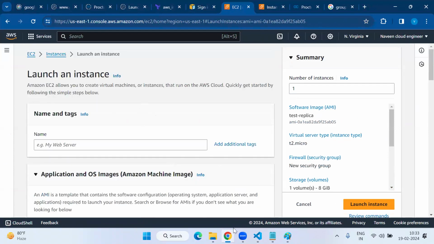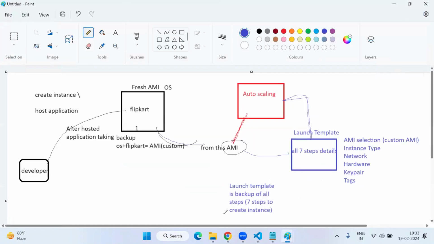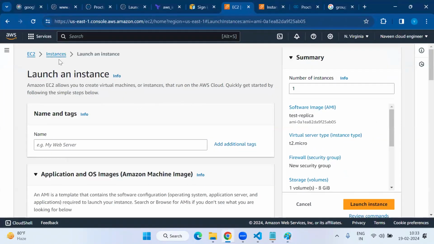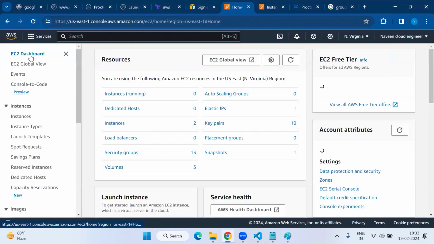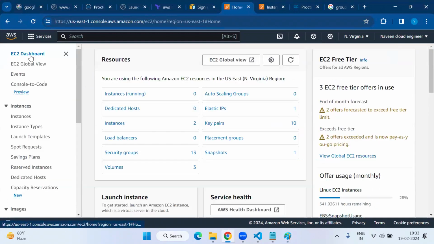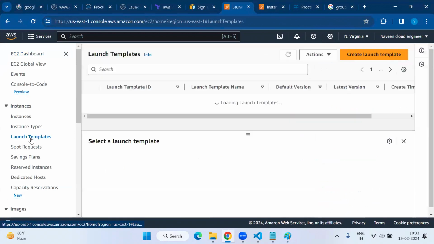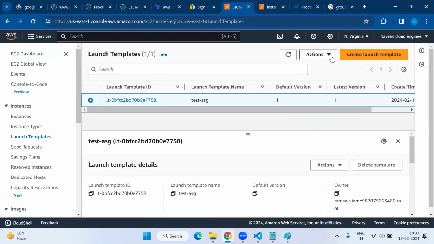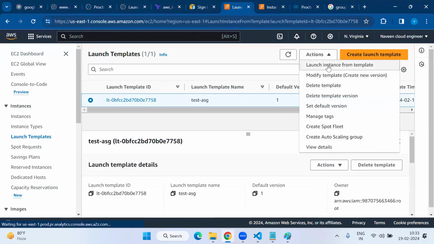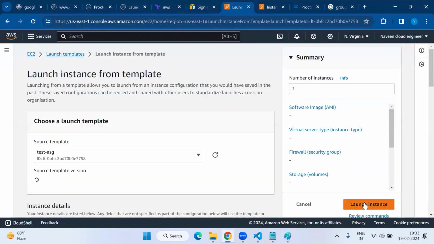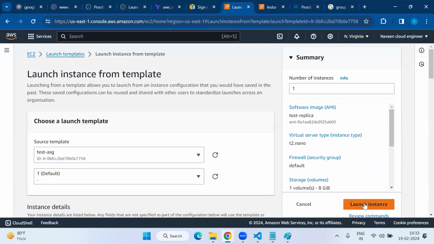But in the launch template, no need to change anything. Blindly, you can go with the template, the steps you configured. I need this VPC, I need this subnet, like this. So that's why the launch template is created. From the launch template, I can create an instance simply. Launch instance. Now same configuration, same network, same application, same security group, everything will come, right? You have given the template before.